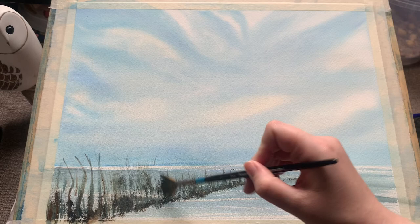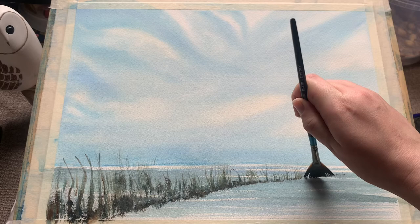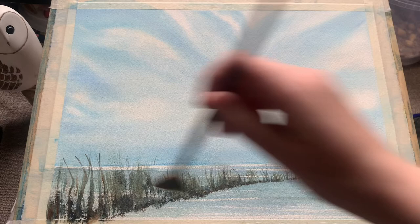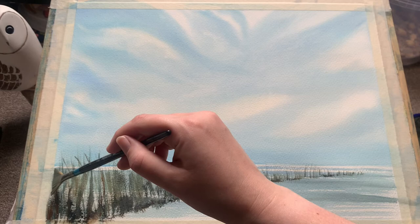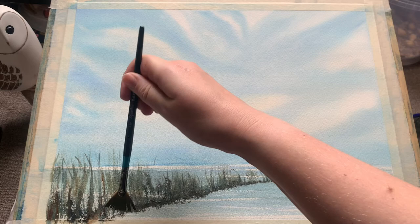To add some extra grass detail and make it look as wistful and natural as possible, I'm using the fan brush — a new favourite of mine, a synthetic Daler Rowney fan brush size two. I've sort of drenched it in my paint — this is a combination of my blue mix from earlier with a good dollop of burnt umber — and I'm just streaking it slowly up the page, giving it those nice little flicks to get a lovely point on those grasses, working from the bottom up. In the bottom left corner I'm trying to be a little bit careful because I'd still like some of that lovely dry brush sparkle to show through the reeds.